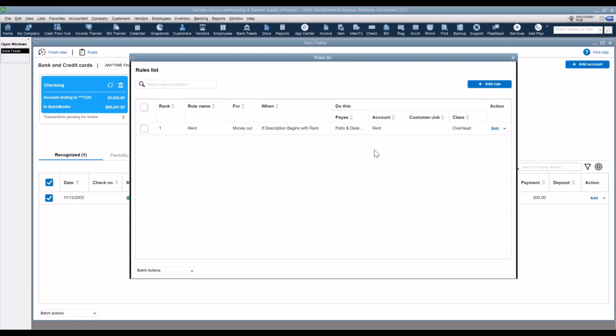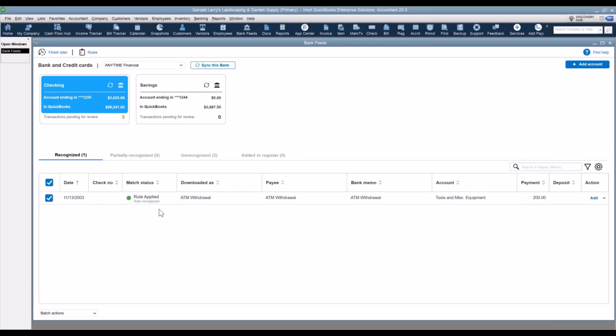There is a way that you can have it automatically create a rule. And I rarely recommend that, only because I want a little more control, right? So let me go ahead and close this out. It will go ahead, as you can see here, and say rule is applied. But as long as I don't give it that automatic option, where it automatically adds it to the register for me, I still have the ability to add it. And again, maybe that's my control issues, but I just like to make sure that I am looking at the transactions and knowing that they're going to the right place.